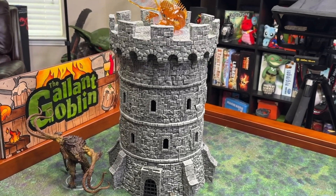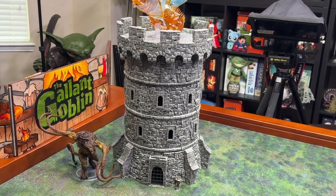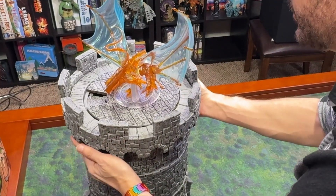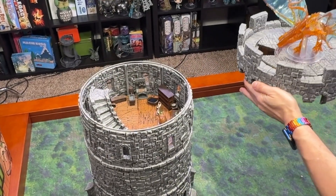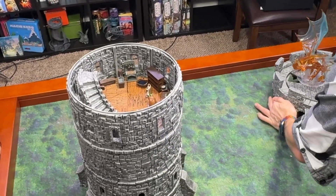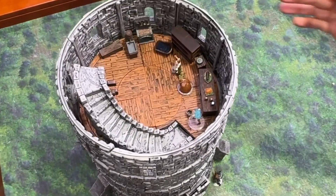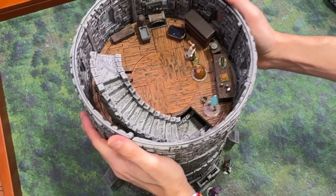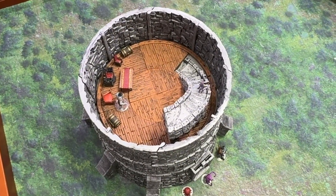Here we have the new Watchtower with the extra level added in. I'm still a little bit confused about the existence of this set. On its own, it is a great set with enough internal space to run several interesting encounters. Just off the top of my head, I can think of a hill giant encounter in the Broken Tower in Storm King's Thunder, and a certain windmill encounter in Curse of Strahd that would be perfect for this set. If you let your players build a keep, this can be a good set for that as well, or for your mage tower needs.